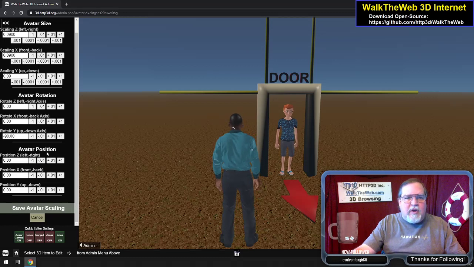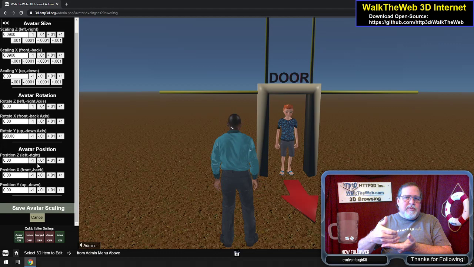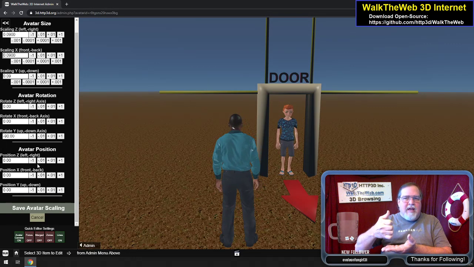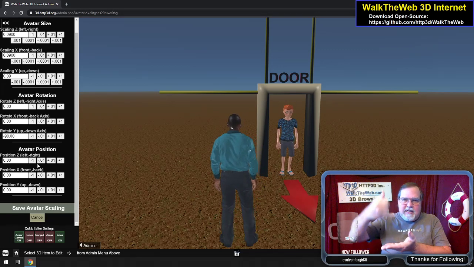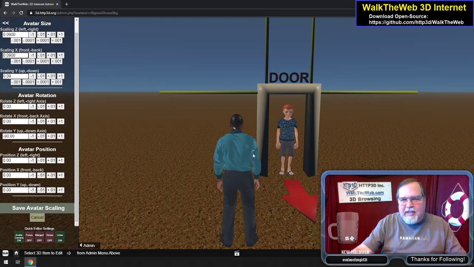Okay, and also the avatar position. This is used if you're centering ground 00 and you created a custom avatar, and you find out when you get in the scene that he's a foot off the ground or she's a foot off the ground. You can adjust it to make sure that it's centered on the exact spot that you believe is going to be basically the center of the doorway and in line with the arrow to go forward.